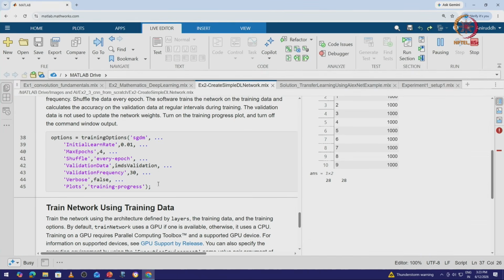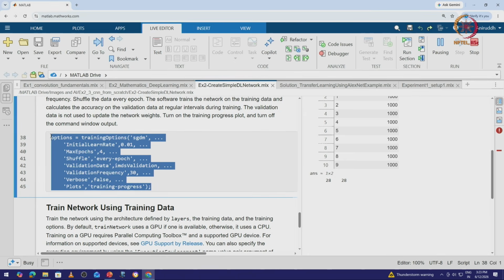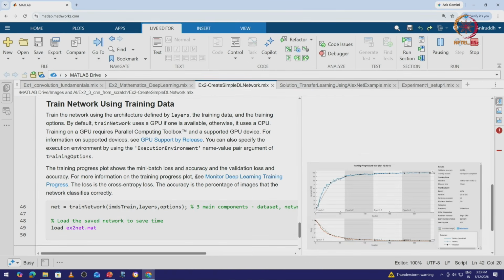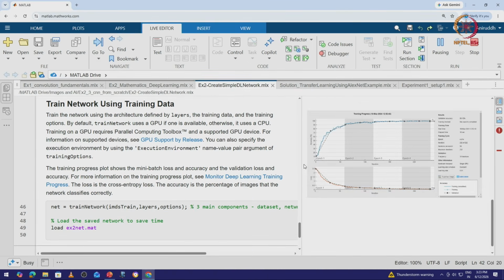Now these are some of the parameters that are used to define before we start the training, right? And these are all the terms that we are already accustomed with. We know it is the stochastic gradient descent, we know the learning rate, we know the maximum epochs, we know shuffle, we know what is the validation data, right? Now essentially when we train the whole model, we get a plot like this.